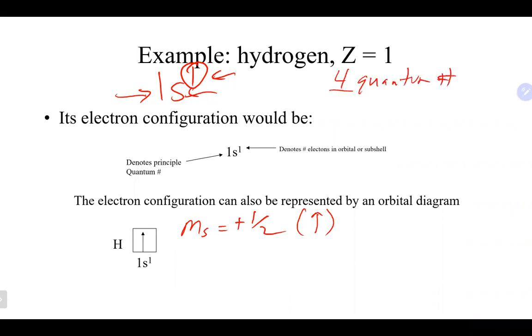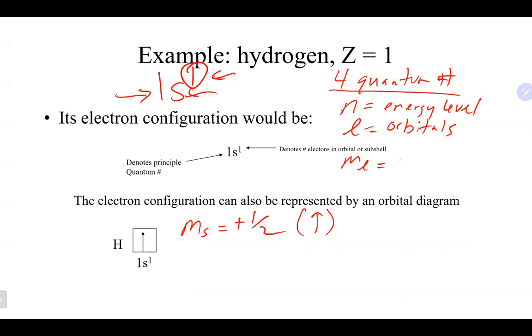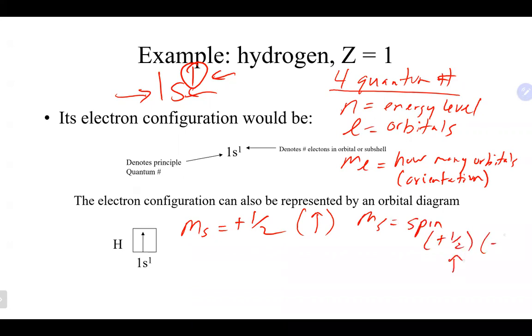We don't get into too much of it here, but we saw n, which is really our energy level. There's L, which is really the orbital that the electrons are in. M sub L is how many of the orbitals there are. And really, the real definition is the orientation in 3-dimensional space, like a px, a py, and a pz type of orbital. And M sub s is the spin quantum number, which could be +1/2, which means the arrow points up, or it could be -1/2, which means the arrow points down.